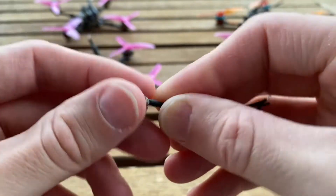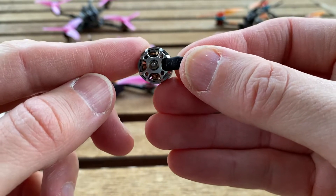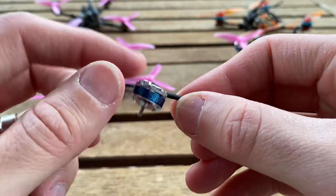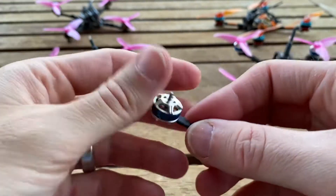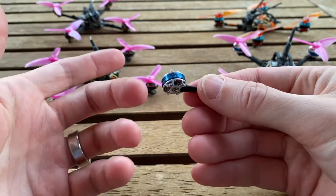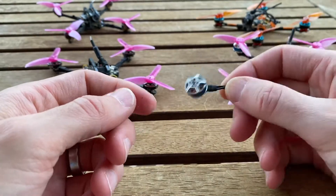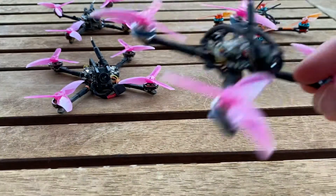They show it better on their pictures, but you can see it — they've got some curve to the magnet. They don't have the naked bottom; they do have a little bit of support, which is maybe good for durability. Anyways, I took a flyer on them and shipping didn't take too long from LDARC.